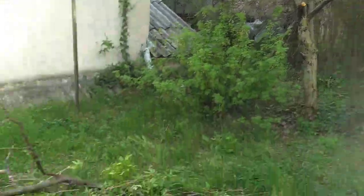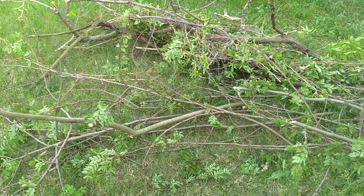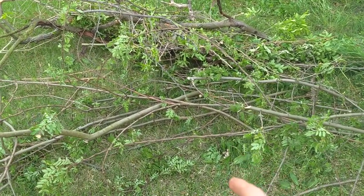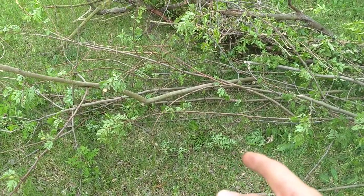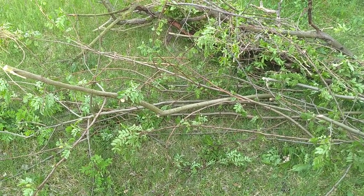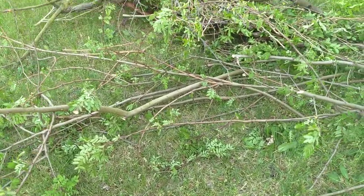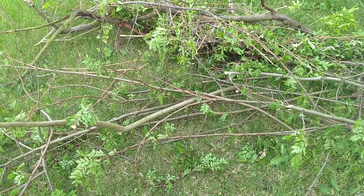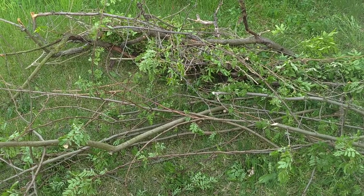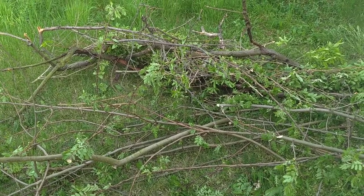Cut out a lot of the dead branches and also a lot of that invasive tree, whatever it is — the aggressive, spiky growing tree. I'm actually gonna keep those branches. I got a good tip from my brother a couple of years back when he was doing his garden. He had a lot of problem with cats. What you can do is take stuff like this — or from rose hips or anything with big spikes, like rose cuttings — and lay them across your vegetable beds. The cats won't go through there because they don't like the barbs. So that could be a good thing. I'm gonna keep these and just put them off to the side.